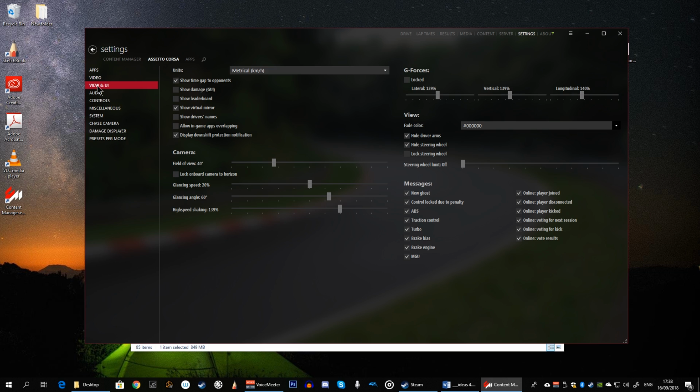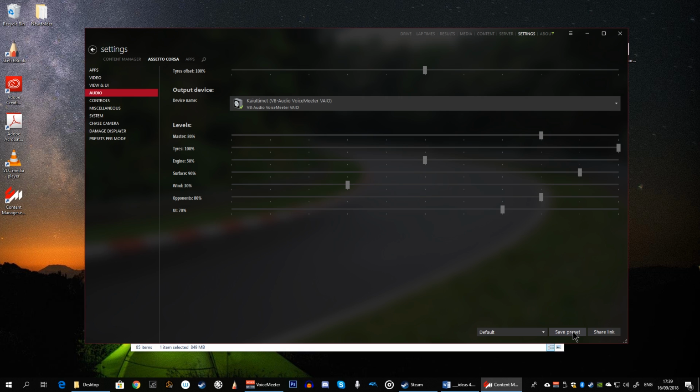In the View and UI settings, you can change the G-force and camera shake options available in the View tab in the video settings in Assetto Corsa we looked at earlier. And like with video settings, you can also create audio presets if you happen to run multiple audio setups.